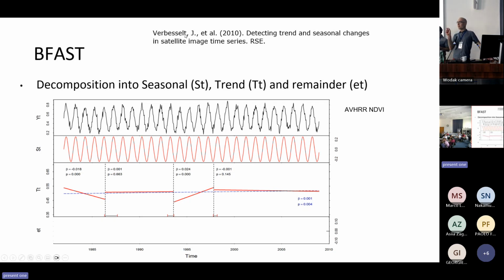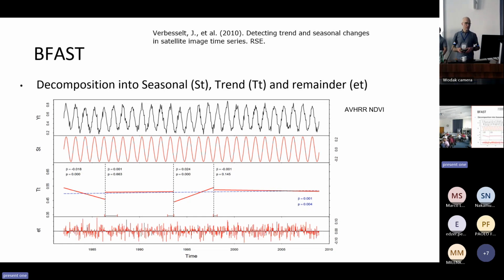And also for these breaks, you get these confidence intervals on time of break event, which you can see here. By the way, the smaller it is, the more sure you are about the time of the event. But for example, here, that can be an interesting one, because that was a big, almost not visible in the time series, but by decomposing, things become a bit more clear, a bit more understandable. And the remainder is the thing that is then left over at the end.